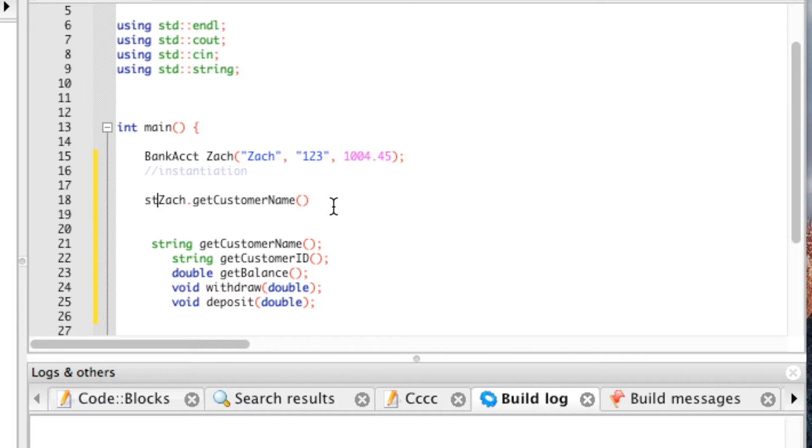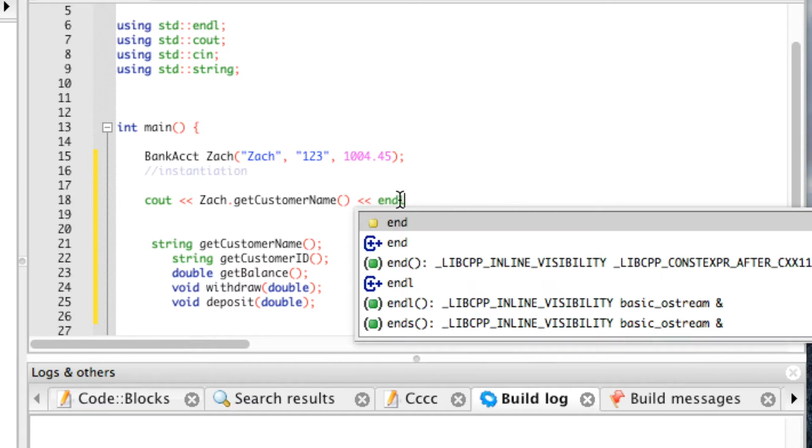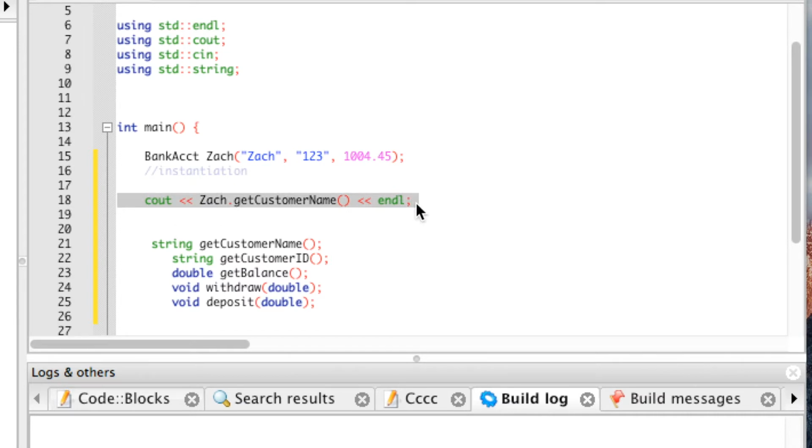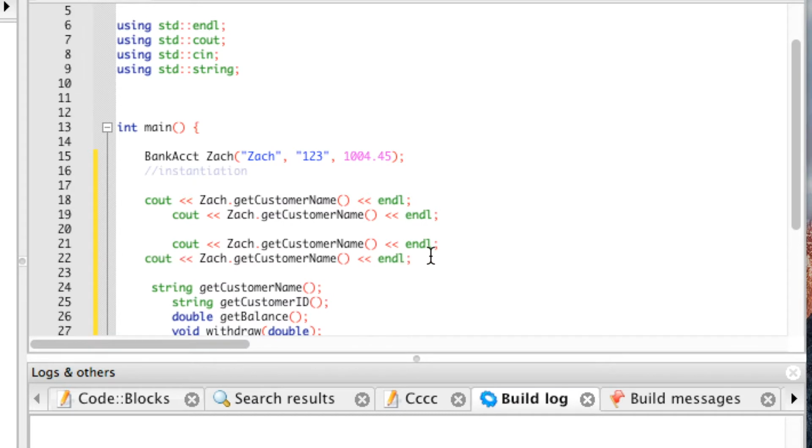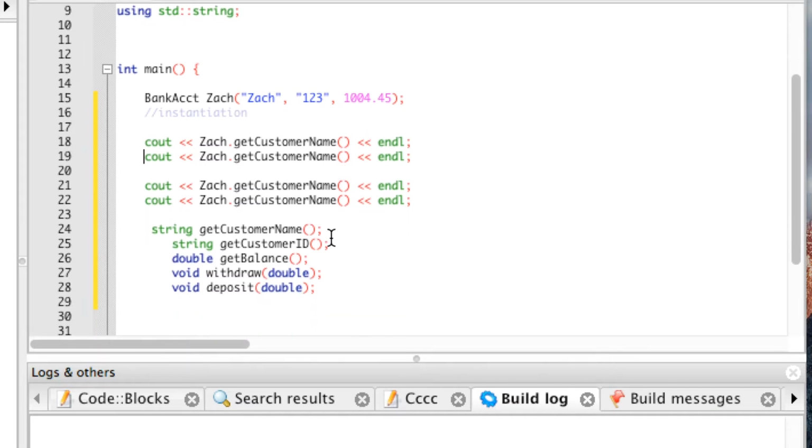So we will just output these functions to the screen. We'll just say cout, and we'll do it for each just to make sure everything works as we expect. Alright, so get customer name, we also want to get the customer ID, and we want to get the balance.